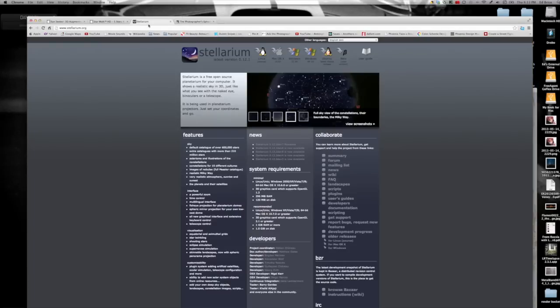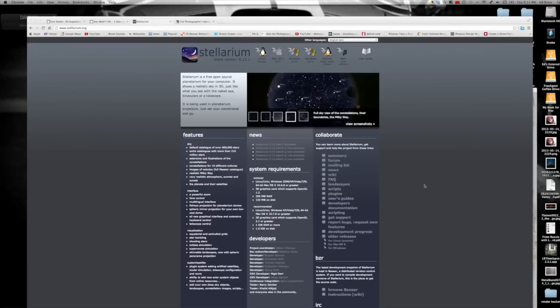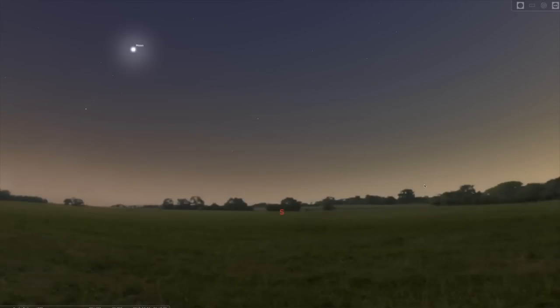The other tool that we use a lot is Stellarium. Stellarium's free. It's open source. It can be a little particular in terms of working with it. I will go ahead and open it up, but it is an awesome tool because it gives you a virtual rendering of the location that you're going to be in, and what that night sky is going to look like. One thing I'll point out: this is how you get out of Stellarium. It's the on-off button, and it's an important button to look for.